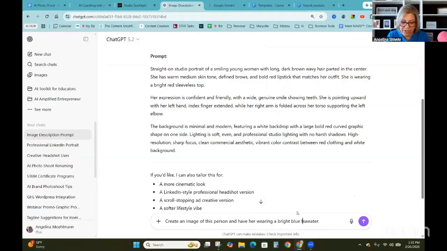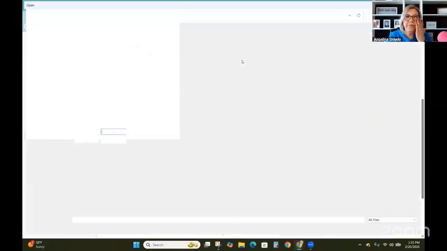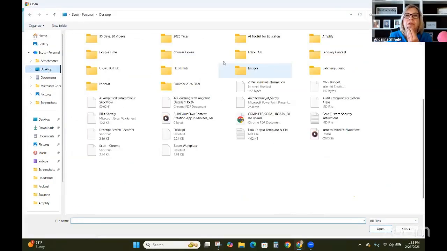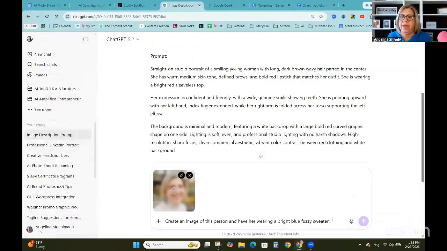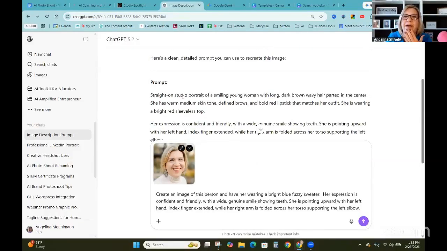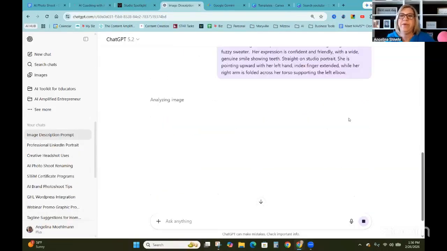Maybe I'll add the word fuzzy, just fun. Fuzzy sweater. Okay. And then I'll say, grab my reference image. And then I'm going to paste that prompt. And I might add the part about straight on studio portrait. There we go. Okay, let's see what this comes up with.